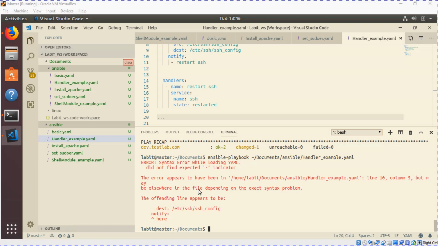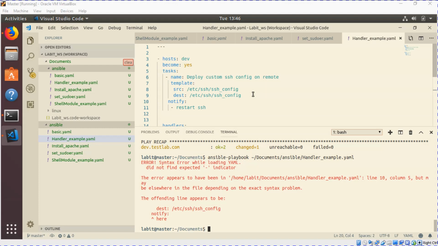So it looks like there is a syntax error. Now let's have a look. The reason we have an error is that notify is part of the template task, so it has to be at the same level as template and not name.